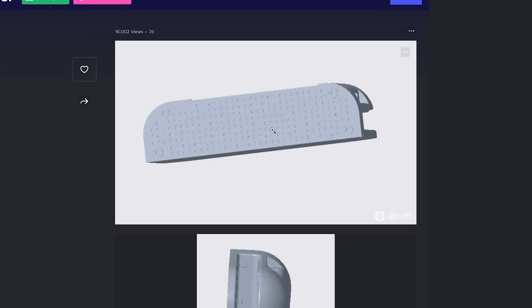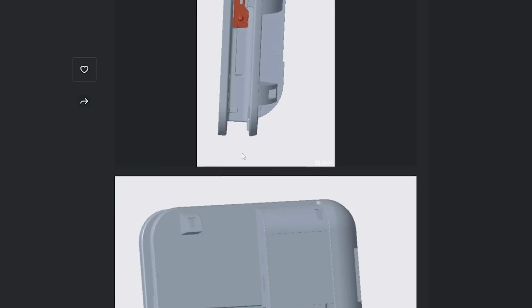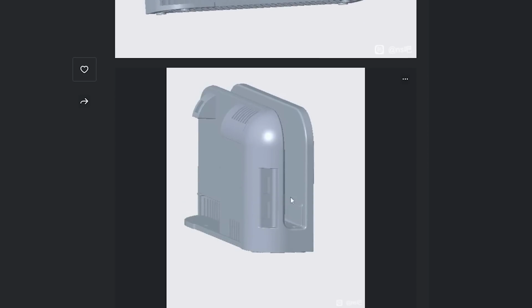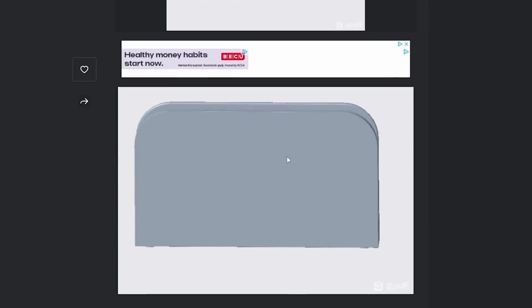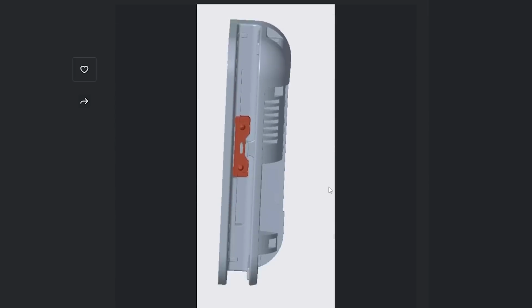So we have 5 images here. There's the bottom of the dock there. We have a pretty good view of a top-down. You can see kind of inside. We'll go back over these in a minute. You can see the back here, kind of at a side angle there, and then the front, the most exciting view of all, which has been confirmed, at least in the reveal trailer. That is basically what it looked like. So there you go. But let's take a look at some of these more revealing images.